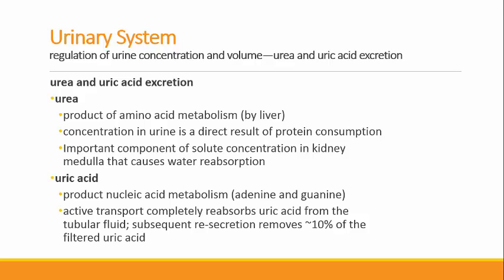Interestingly, as the uric acid is passing through the proximal convoluted tubule, we reabsorb 100% of it. It comes back into the body, and later on in the distal convoluted tubule, we secrete about 10% of the uric acid that we reabsorbed. So we filter 100%, we reabsorb into the body 100%, and then we secrete out about 10% of the uric acid that we produce. And the rest is found in the kidney, where it maintains a concentration gradient. So it also, like urea, helps to maintain that concentration gradient, the osmotic pressure of the kidney.